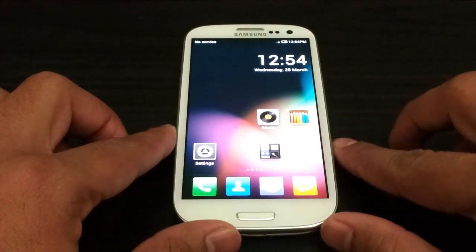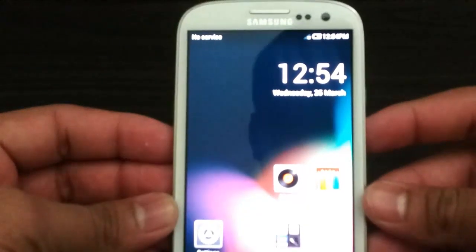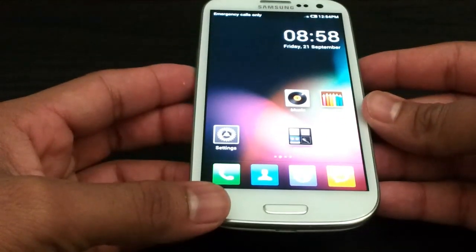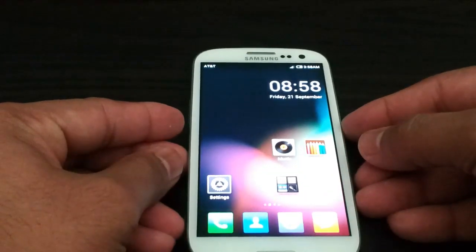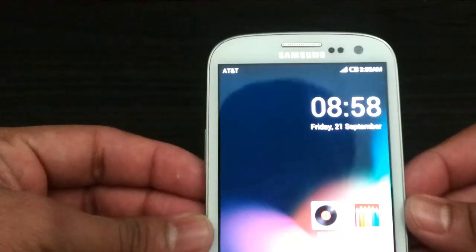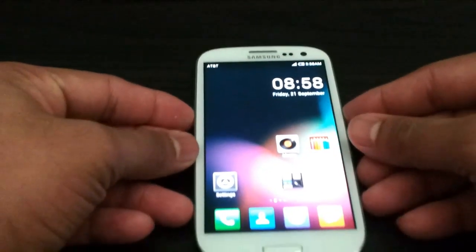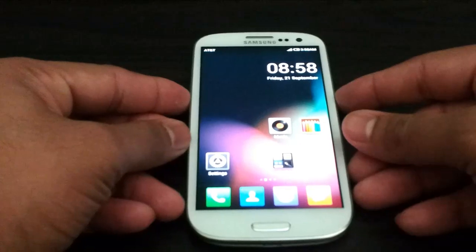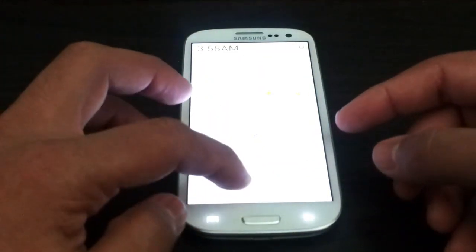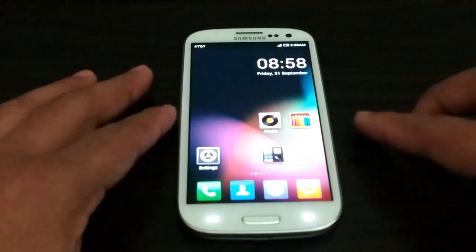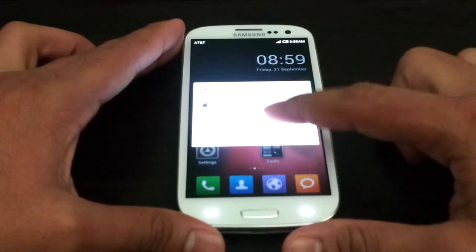Press agree. When you first boot in, you won't have any data. Your soft keys' lights will not be up, and if you wait, you might get signal but won't get 4G. The second thing you will need to do is touch around the brightness and your buttons will light up. Then just press the power button and reboot.